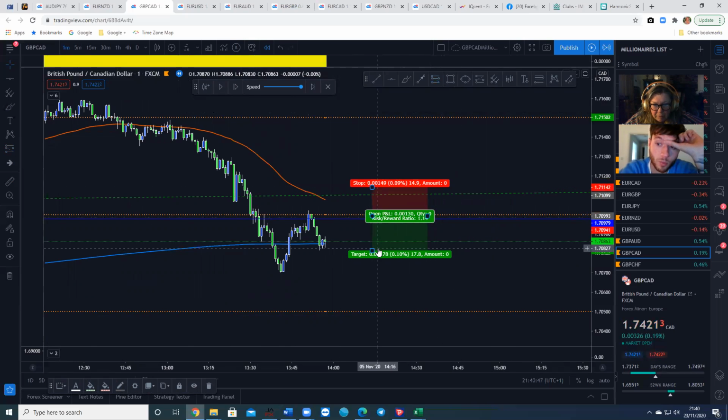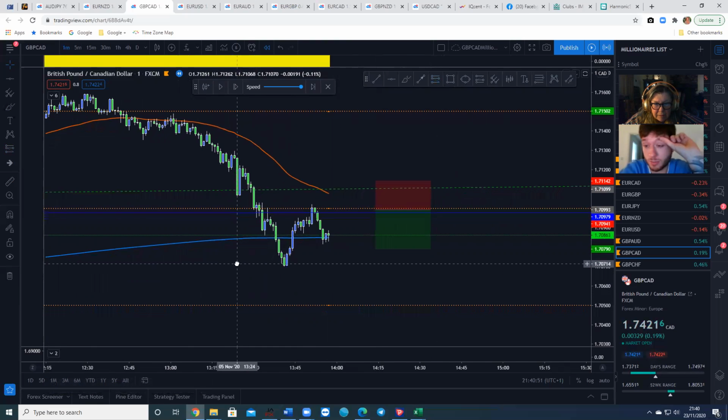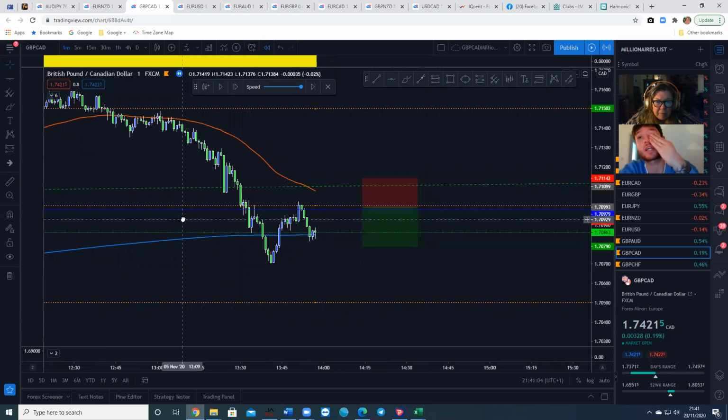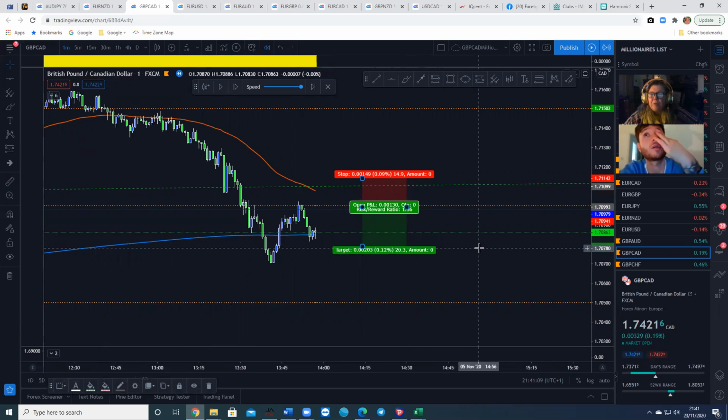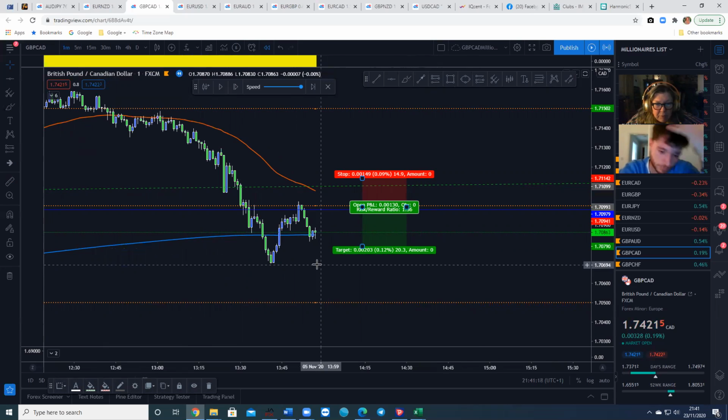Would you ever not wait? Would you ever take it before it reaches the median? I have done, but I've done it accidentally. So I try to stick to the rules, but there have been times when your brain gets a bit tired and you've forgotten what you were looking at. I get that with checking the time before my trade. Sometimes I'm like, oh shit, it's 10:02. Oh, do you know, I did that twice to myself recently. Yeah. And I thought, what the hell do you think you were doing?